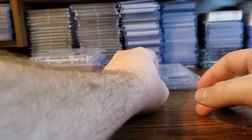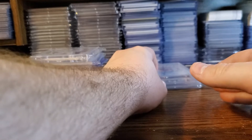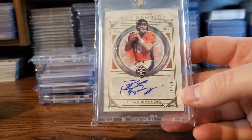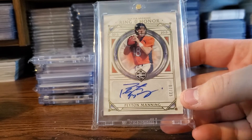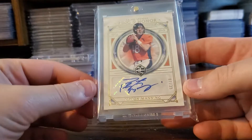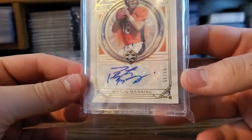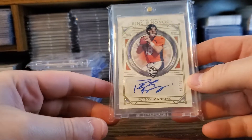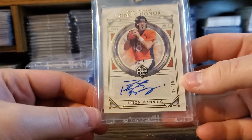This is my favorite pickup from the Tampa show — a lot of this is older stuff. I didn't pick up a ton at Tampa; it was more high dollar cards. But this is a dream card I've always wanted — Peyton Manning auto. It's all on sticker, which sucks, it's not on card, but a lot of those tend to go off the sticker and I found one that's totally on. Out of 35 from this year's Limited, Ring of Honor Peyton Manning. It doesn't get much better than that. Love that card.